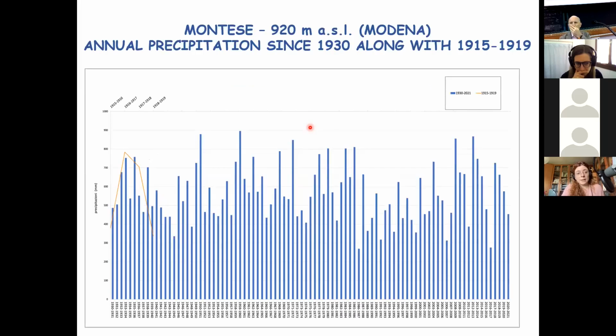Why? We have considered the annual precipitation of the Montese rain gauge from 1930 to nowadays. And you see here the bar diagram of this total precipitation in millimeters from these rain gauges. Obviously, this precipitation has a variable pattern during the year, but if you observe this bar diagram from afar, you observe in some years a relatively dry period where the precipitation is lower. And this dry period seems to be more regularly occurring and more frequent in the last years, in the last decades.